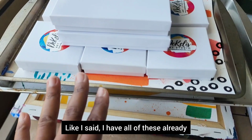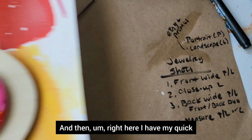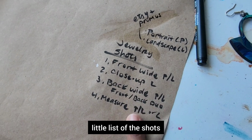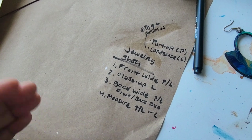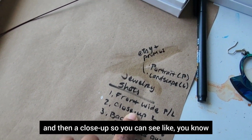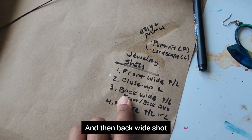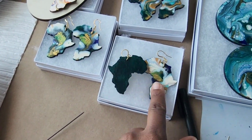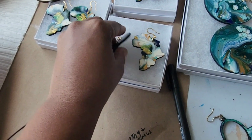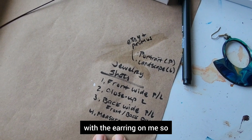And like I said, I have all of these already organized according to what painting and color palettes and all of that jazz. And then right here, I have my quick little list of the shots that I need to take. So a front wide shot, so it's going to be big, so you can see it from afar, and then a close up, getting the detail so you can really see. And then a back wide shot, so one side will be back, one side will be front, so you can see what the back looks like. And then measuring, so that would be with the earring on me, so that you can see.